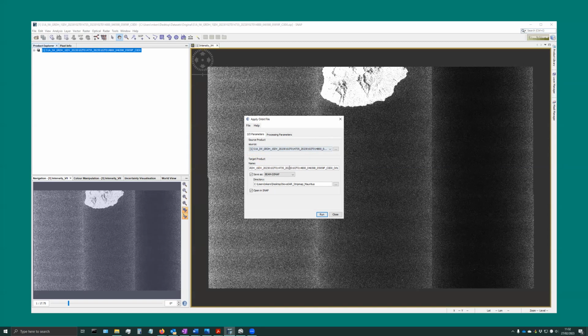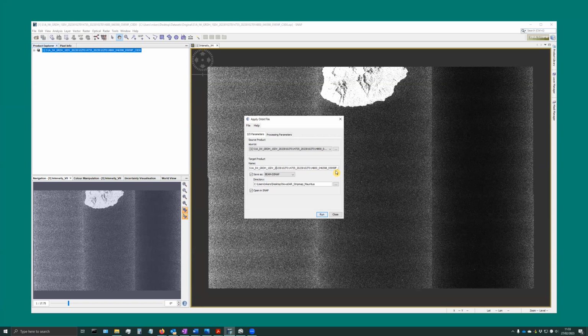And just to help us, we can reduce this file name. You'll see that the suffix orb has been added automatically. This will be for most operations which you use in Snap. The suffix will be helpfully added to the end. But what we might want to do is also remove some of this information. So just briefly, the file name is very long, and this is because it does contain a lot of information, such as what the sensor is, the acquisition mode, the product, and the polarization.